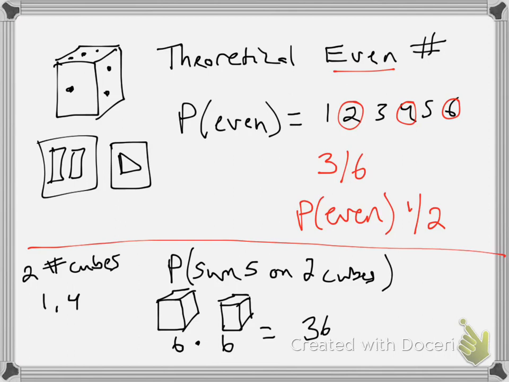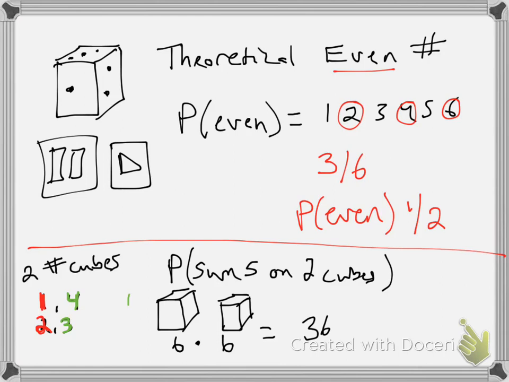I could do 2 and 3. And that's about it. But keep in mind, I have 2 separate dice here. And so I could have rolled a 1 on the first die and a 2 on the first die, and then a 4 and a 3. Well, I could also have that switched, right?